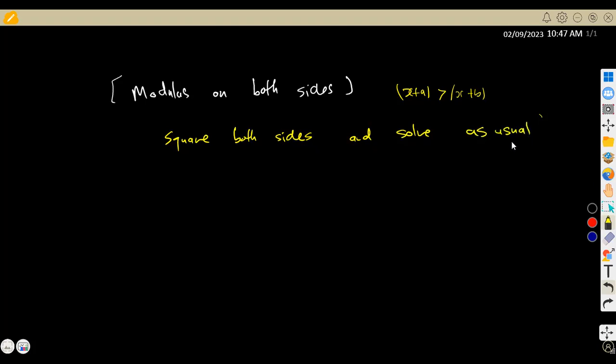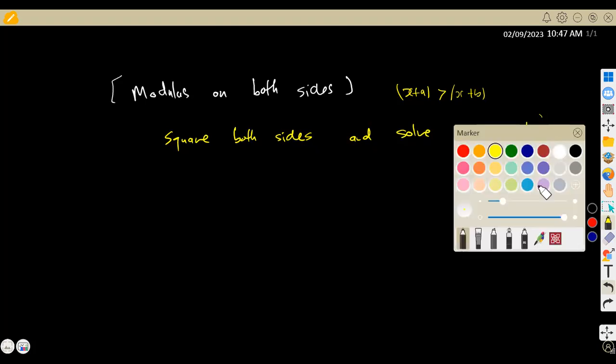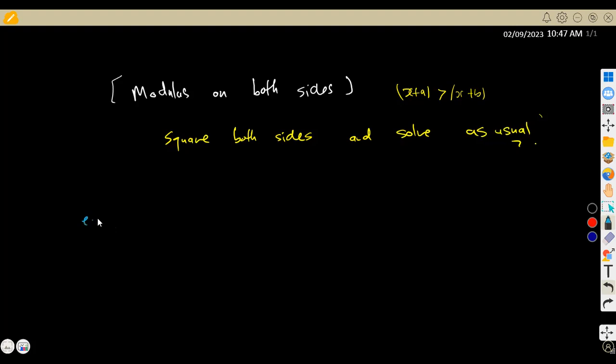All right, so what am I trying to say here? You'll be given an inequality. For example, in this case, we have the modulus of 3 minus 2x, which is less than the modulus of x plus 2. So what you're going to do is to take these as functions and square them. So you're going to square 3 minus 2x. So that's 3 minus 2x squared is less than x plus 2, and you also square this.